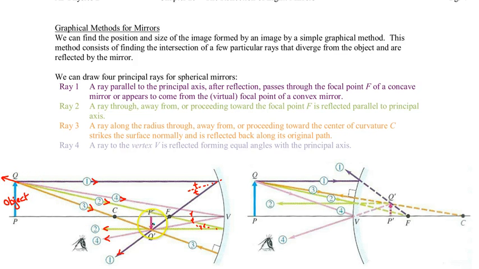But if you see all these beams, they all come back and they meet. They all intersect at this point. So that means the light actually will intersect here and form an image. So now because this point happens to fall below the principal axis, that means the top of the object is upside down. The image is upside down.